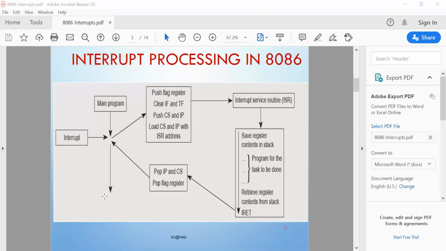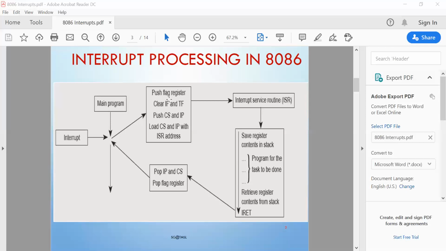So that's why it pushes the content of the flag register onto the stack to preserve the status of the interrupt flag and trap flag by decrementing the stack pointer by 2. When you would like to push certain content onto the stack, you must decrement the stack pointer by 2. So every time a push instruction is executed, your stack pointer must be decremented by 2.